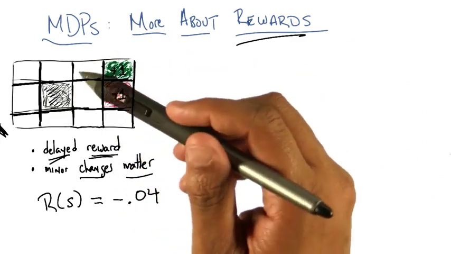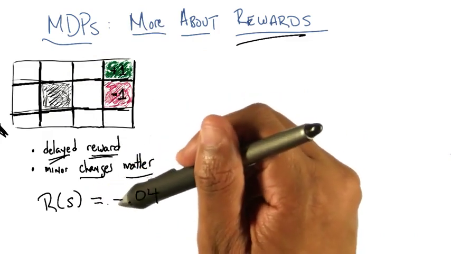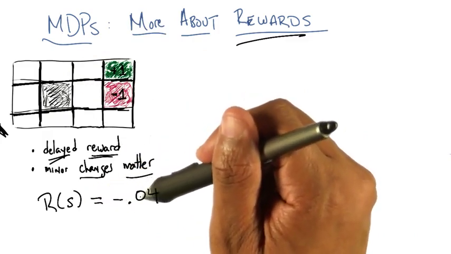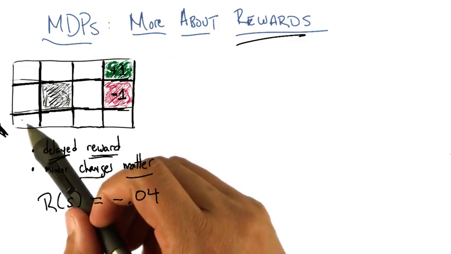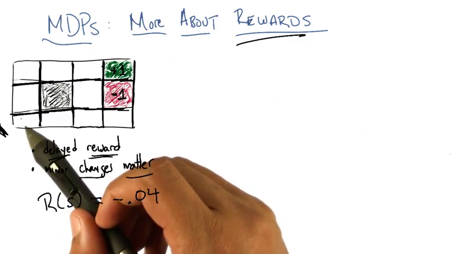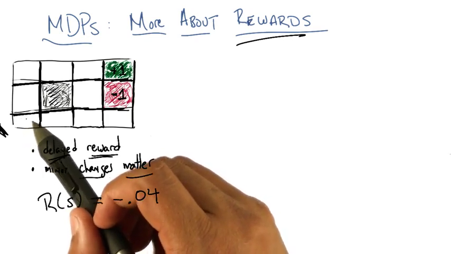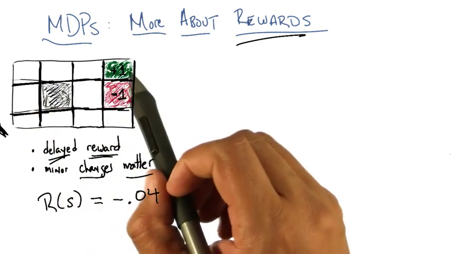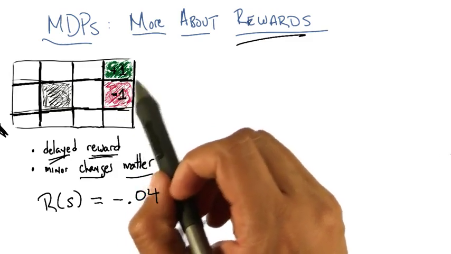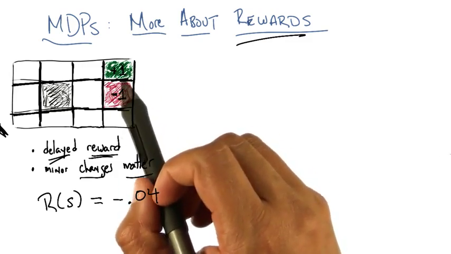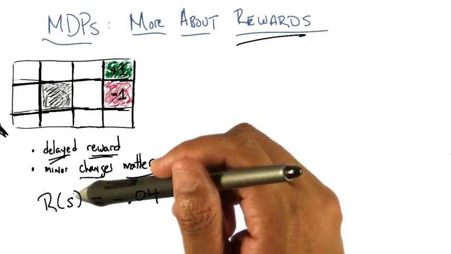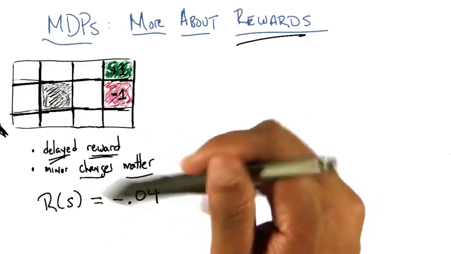So if I set this reward to be minus 0.04, and you're starting out here in this state, and you have to keep living, you always have to take an action, right? That's the way I've set this up. And you don't get to stop until you reach either +1 or -1. We'll call these terminating or absorbing states. Once you reach one of these, that ends the game. What would having a small negative reward like this encourage you to do?